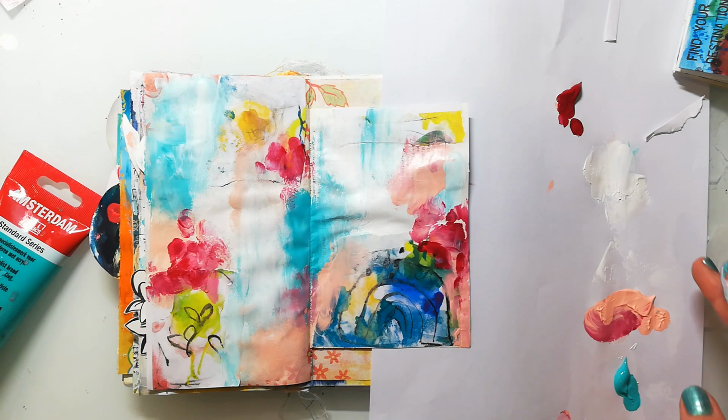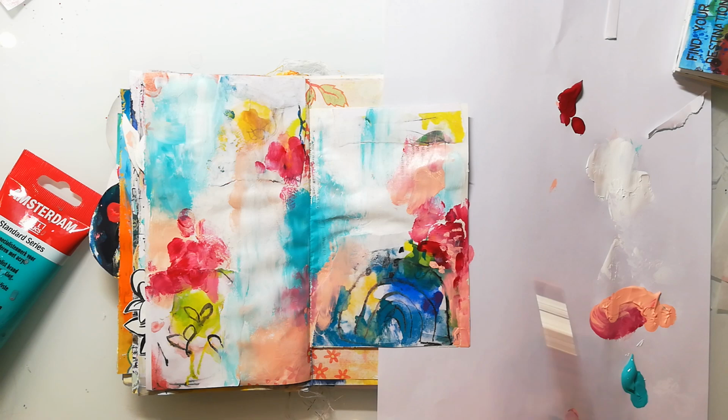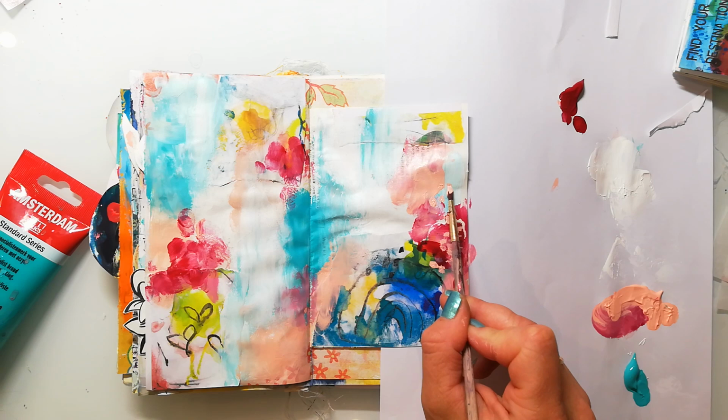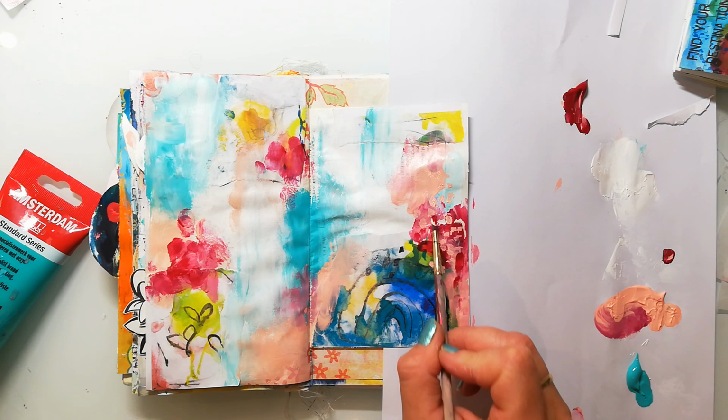Now I'm going in with a really tiny brush to make some marks that look a bit different in comparison to my finger strokes, I would say. And you can try out different ways to create marks with your acrylics. I also sometimes use my stamps together with the acrylics, but when you use stamps, you of course have to make sure to clean them because you will ruin them when you let the paint dry on them.